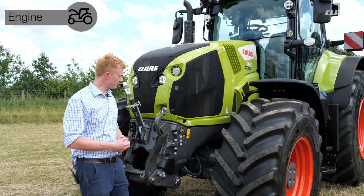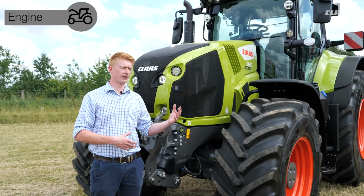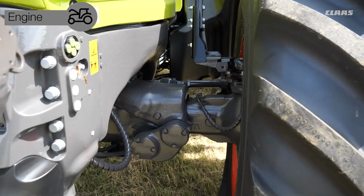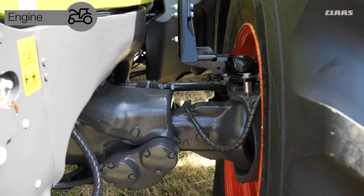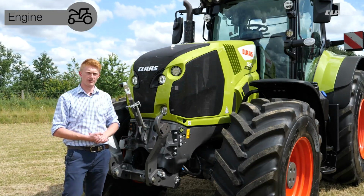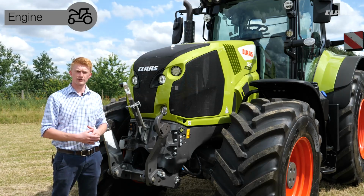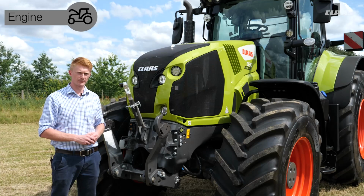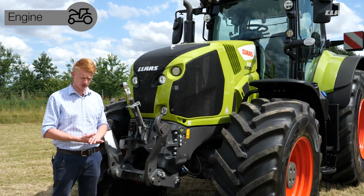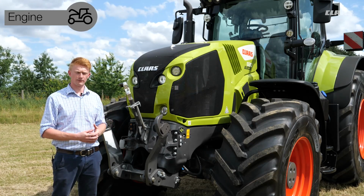When we come further down then we'll see again our standard proactive front axle suspension on both our 830 and our 870. So again, that industry leading class comfort in both of these machines being very, very strong within the DNA of the machine. When we come directly to the front then, we again see our standard front linkage on both of the machines. Again, capable for any front mower combinations, or maybe it's front ballast for pulling different cultivators up the field. And should you need it then, we obviously have the option of being able to fit our front PTO to the machine as well. So again, different applications being able to suit the machines for different farm types.